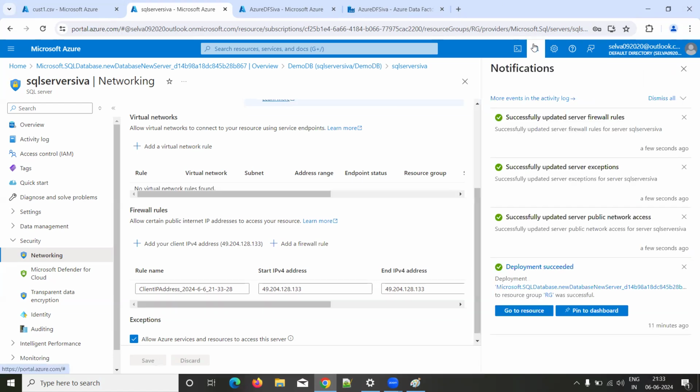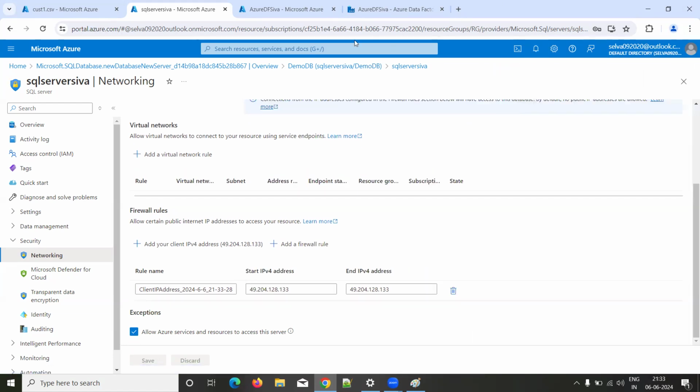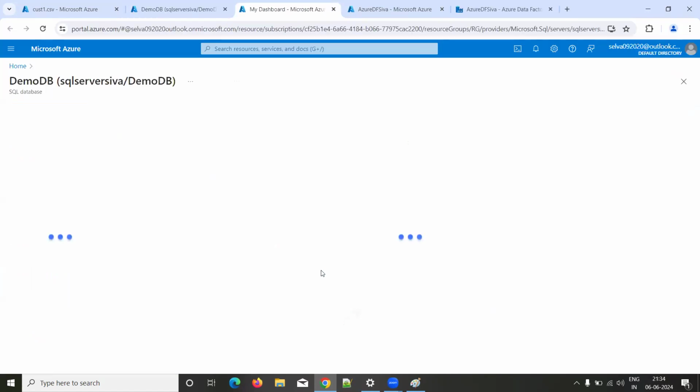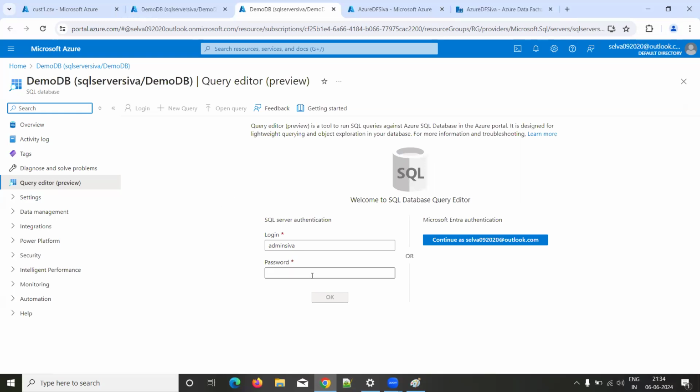Some of the settings, actually, yes, it's done. Yeah. So now what I'm going to do is create that database thing. For this one, we have to use that SQL query. The credential I have already created, and even when I'm creating the database, I'm going to use that credential to log in.